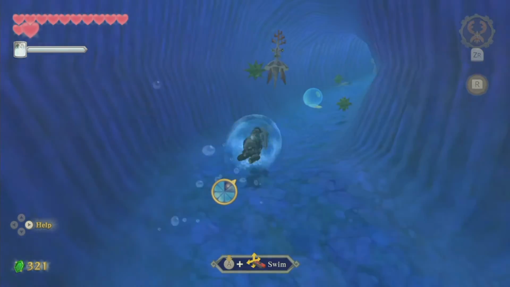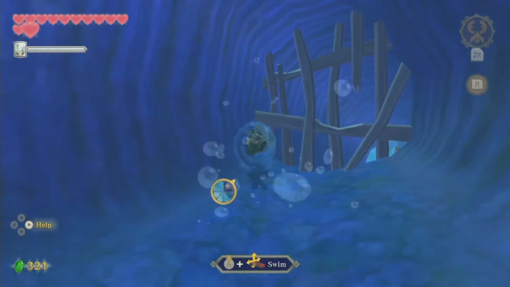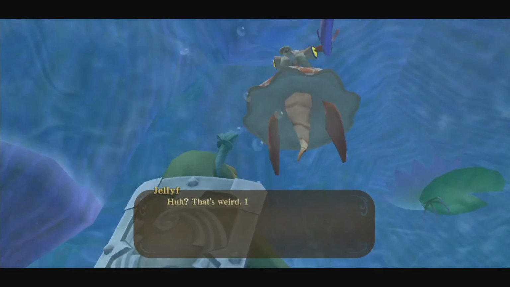So now we can actually go through multiple stuff here. If we bonk into anything, we won't take any damage, nor will we really take anything else.